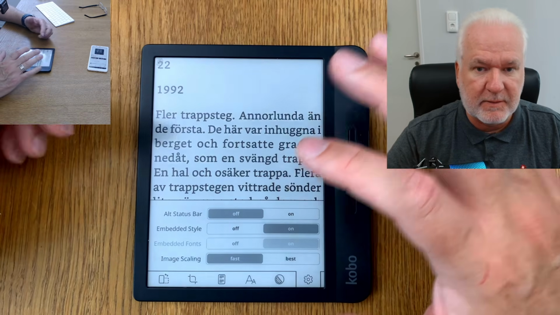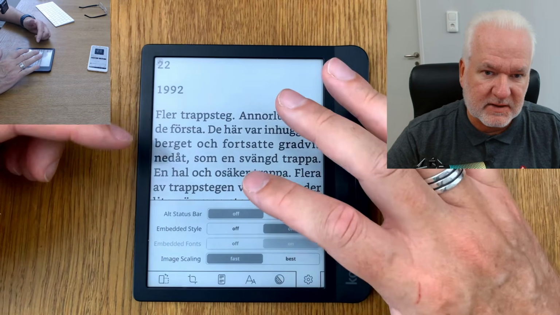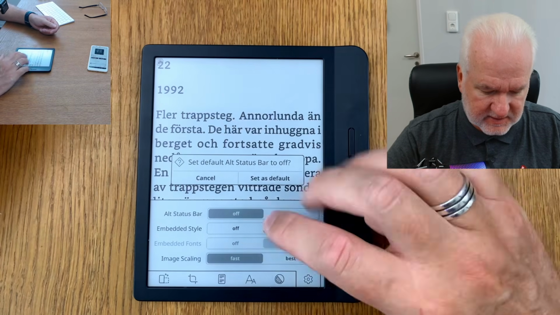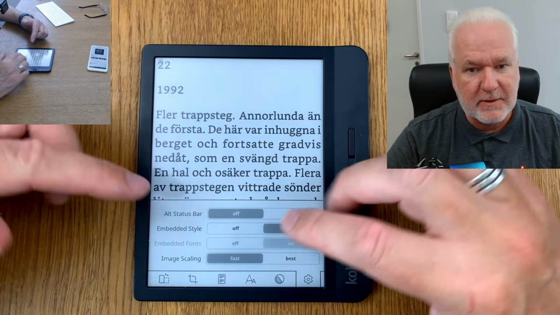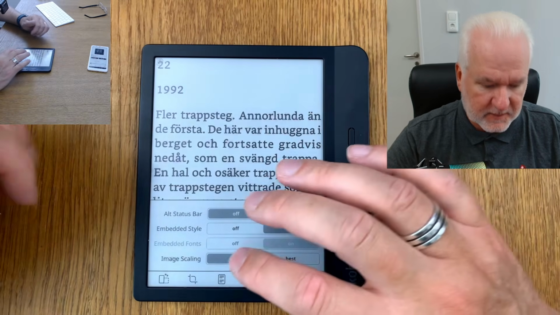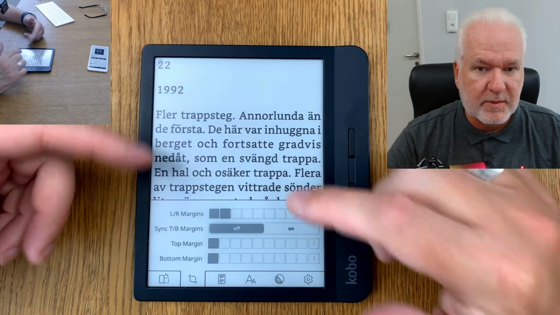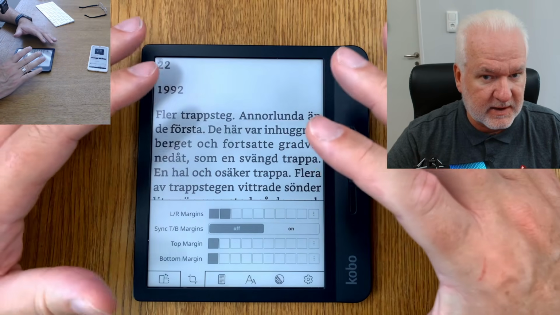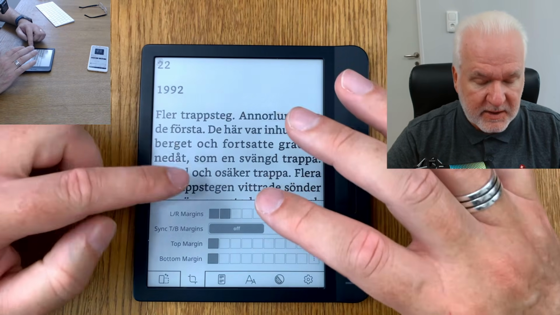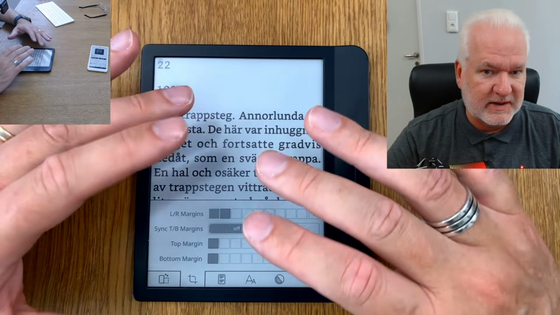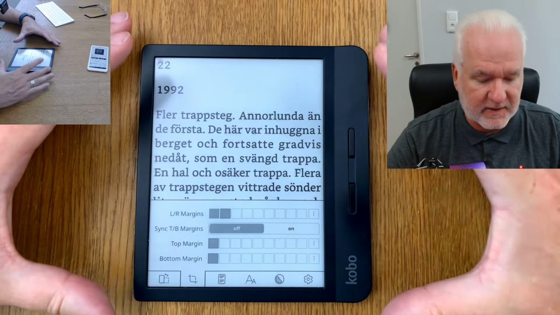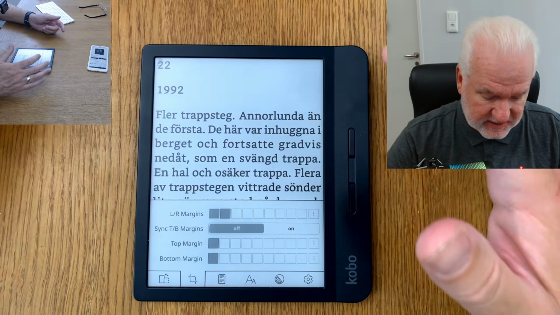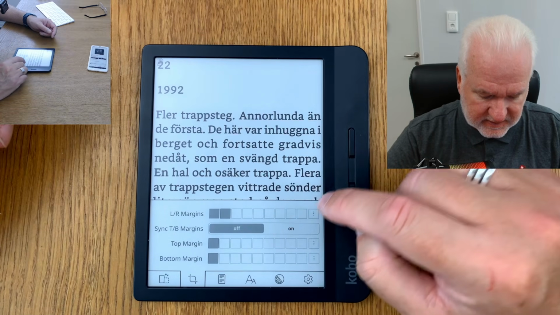And one thing that people don't know with KOReader is that you can set it as default by long pressing on every setting like this. Set it as default. That means that the settings you do here, everything you see here, will be default for all the books. Some users I've seen comment that for every book you open, you need to set all the settings again, and then they are tired of KOReader and don't use KOReader anymore. But as I said, you can do everything and set it as default.